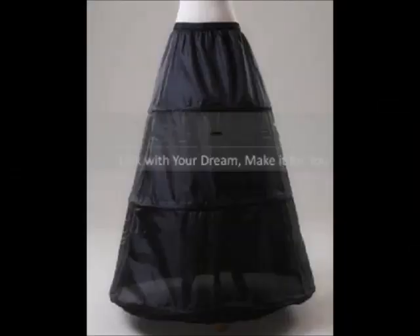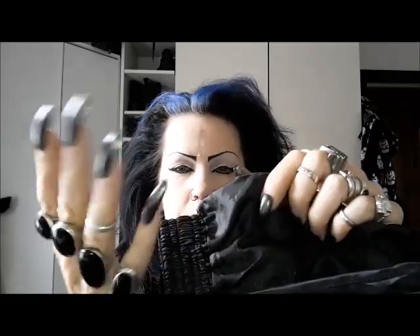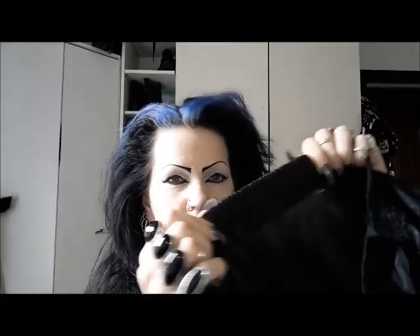Obviously for this to be a proper ball gown I need a hooped petticoat, and that is one of the two items that I have bought for this outfit. The petticoat itself only cost me eight pounds and it came from eBay. It's made from that really cheap lining fabric — pretend satin — it is very synthetic which means it's probably going to be very sweaty. In addition to that, the waistband is quite thick and very heavily ruched, and I think this is going to be quite uncomfortable. We are in the middle of the longest, hottest and driest summer since 1976.